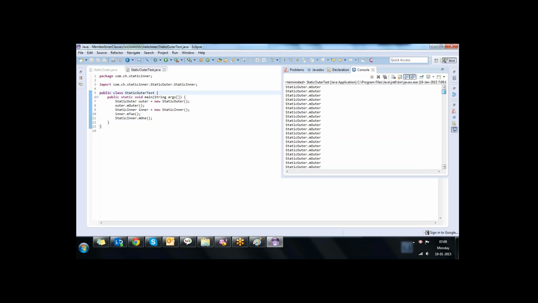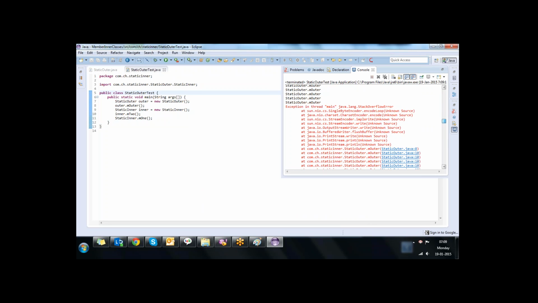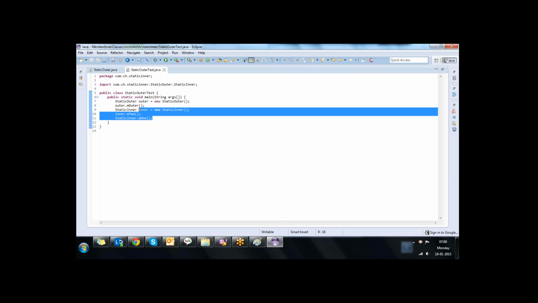I'm able to access it, right? Why am I getting an error here?